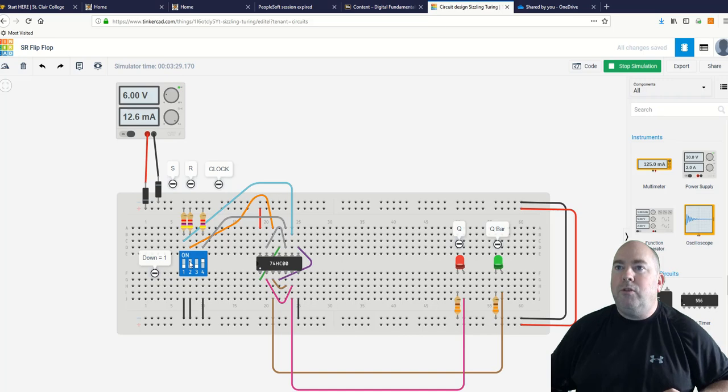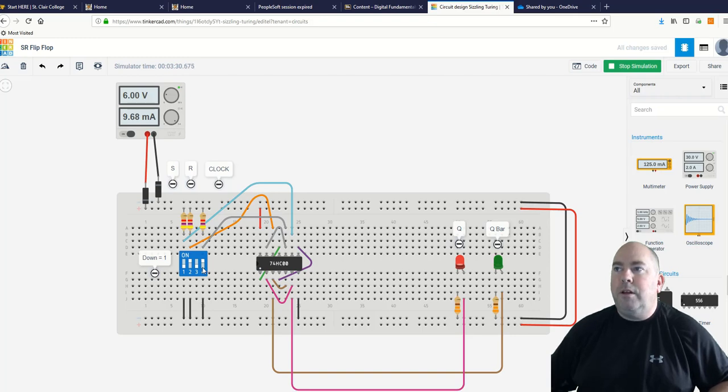If we want to do a reset, we would give it just the R only, and then hit that clock, 0 to 1 back to 0. And you can see I can change the S and the R as much as I want, nothing happens. If I want to do a set, I give it set, the S as a 1, the R as a 0, and now if I clock it, you'll see that gives me the Q and not the Q bar.